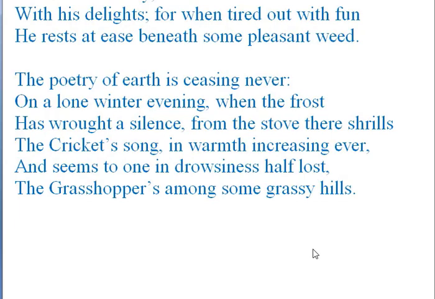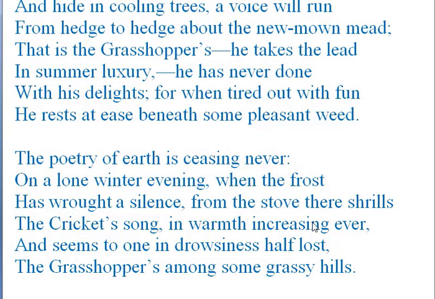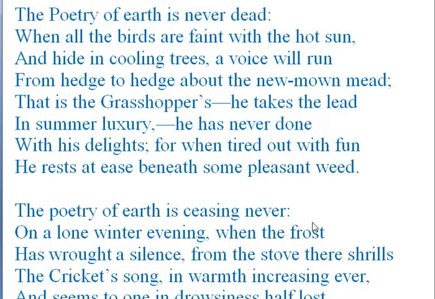Here the poet says, the poetry of earth is ceasing never. So the poetry of earth never ceases, it never stops. The word cease means stop. If we look at the first line of the poem, the poet says the poetry of earth is never dead. It is somewhat prosaic in comparison to the first line of the sestet, which is poetic because of the use of the word cease.